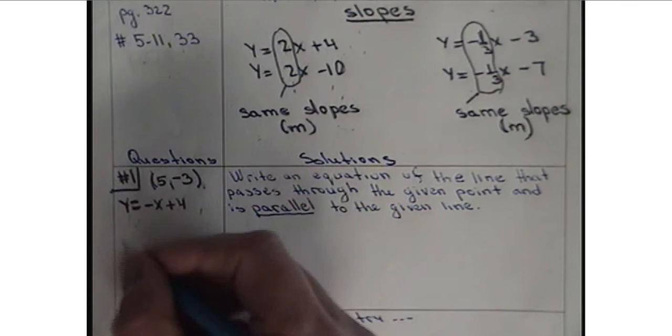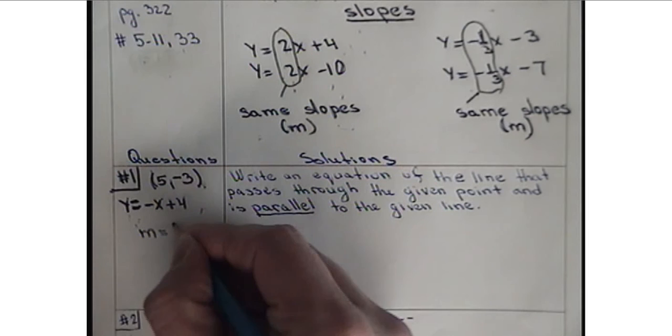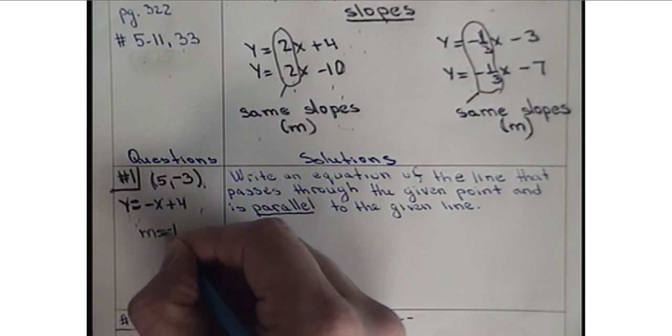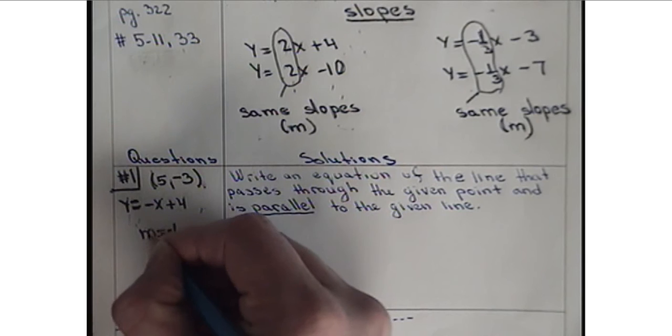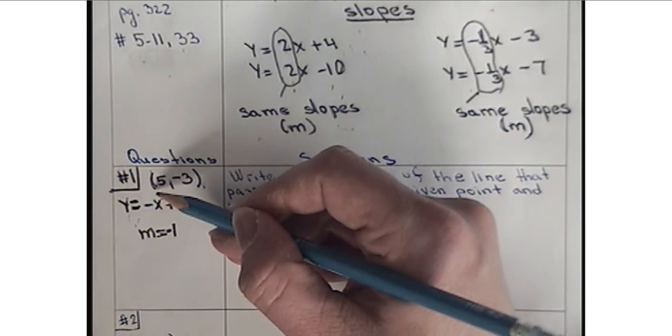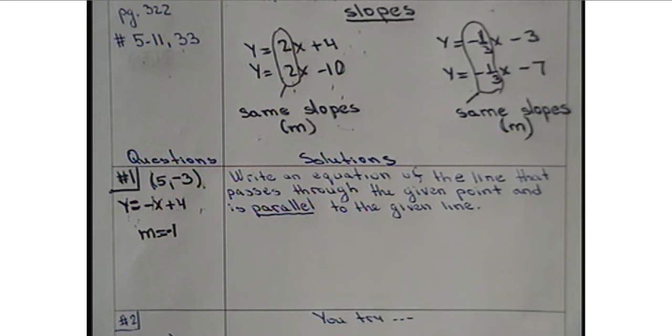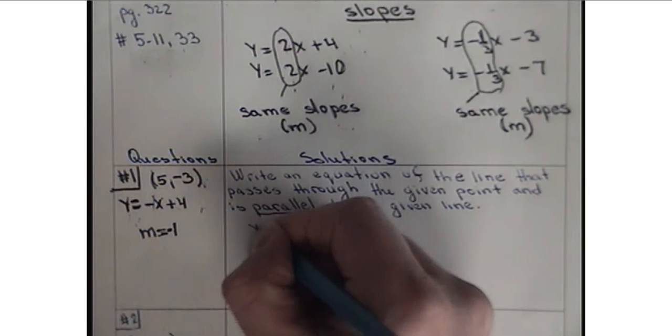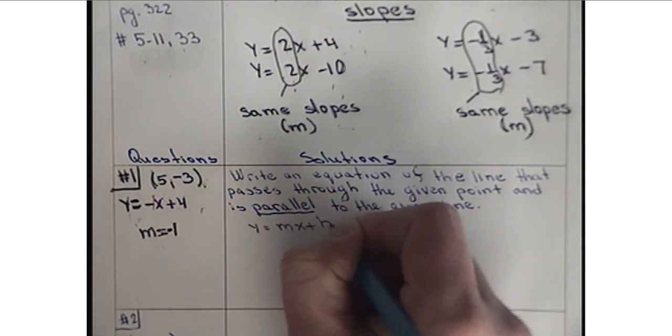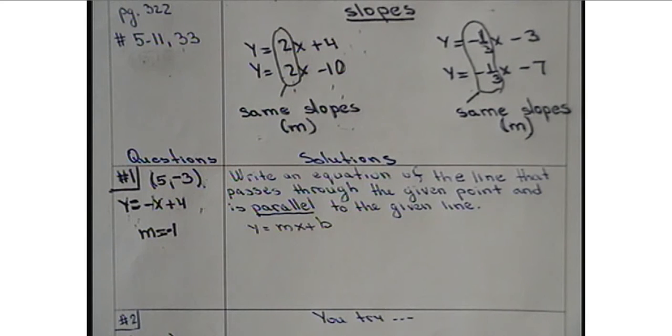So I'm going to put the slope here is equal to -1. We all know that if there is no number in front of x, it means we have 1 here. So the slope is -1. Now, that is awesome. Next thing we want to do is we're going to use the coordinates of this point and the slope, and we'll use y equals mx plus b form, so we can get the y-intercept or b of this second line.